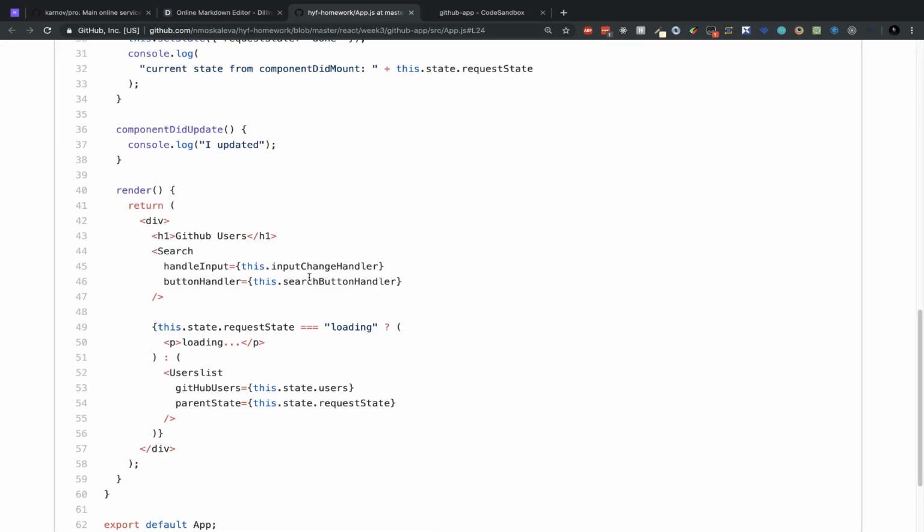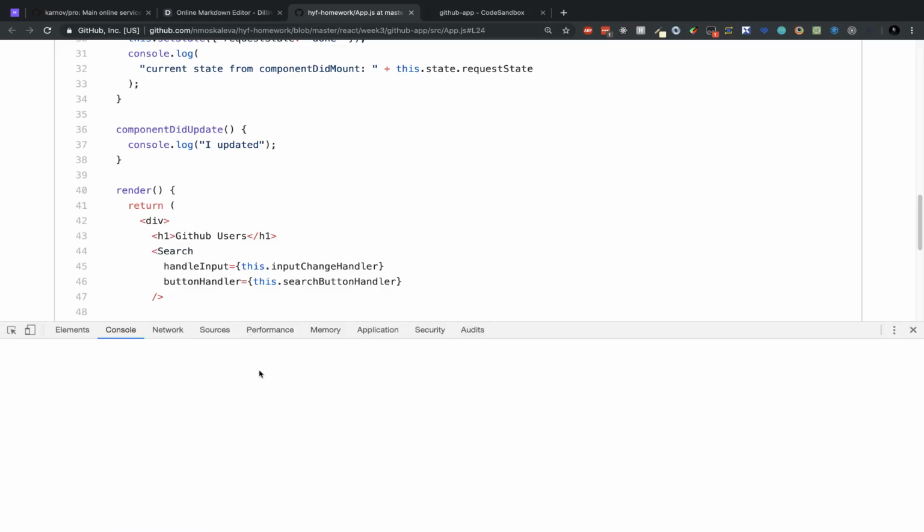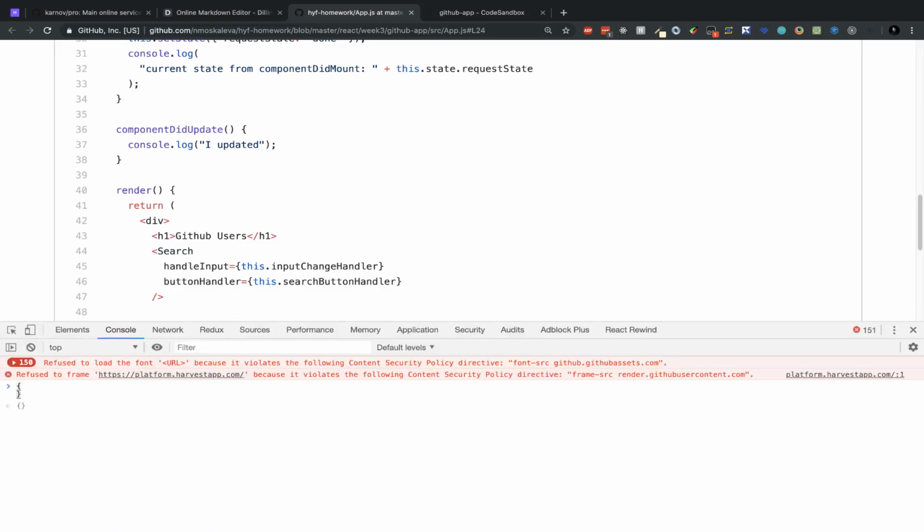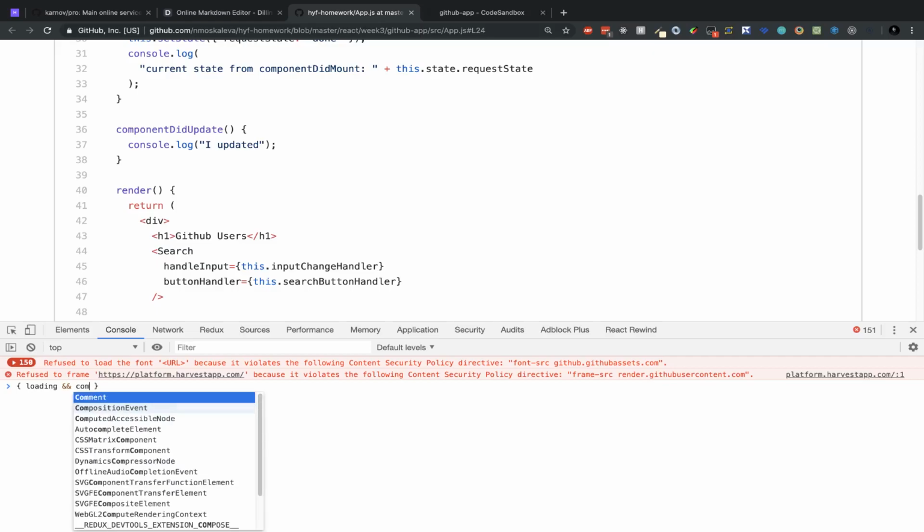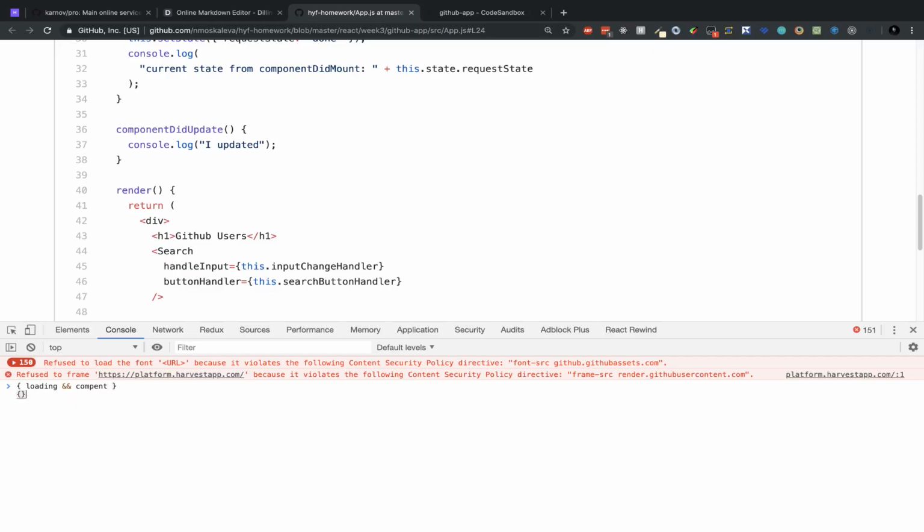Like this, and then it didn't work. No, whatever, but use separate ands. You do loading and component, and you do another one, start and component.